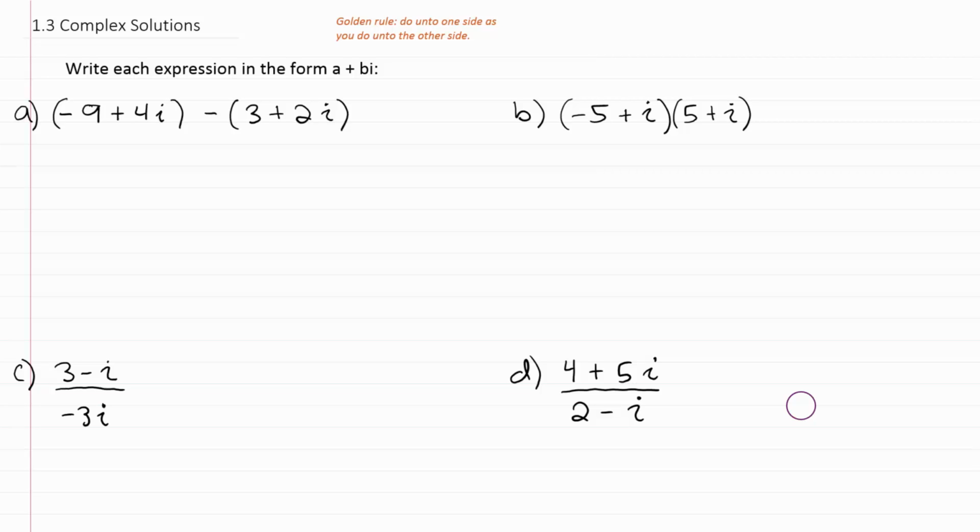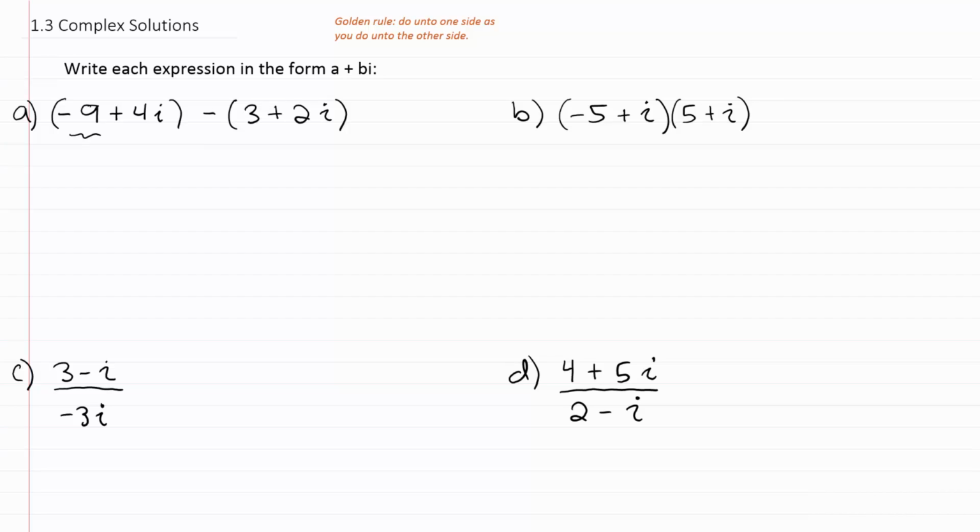So basically all we want to do here is combine like terms. In other words, I can put the real pieces together and I can put the i's together. We need to distribute and remove the parentheses first, however. For the first part of the expression, we don't have to do anything to remove the parentheses, just rewrite the expression. And then we'll bring in this negative as a -3 here, and then minus 2i. And then just combine like terms, right?